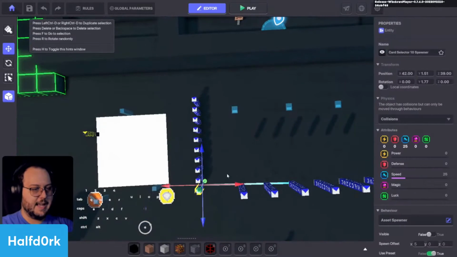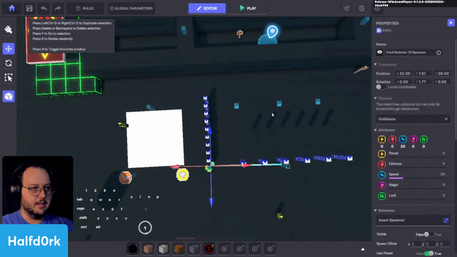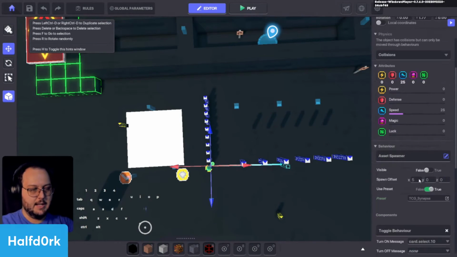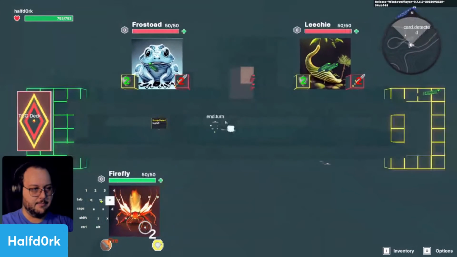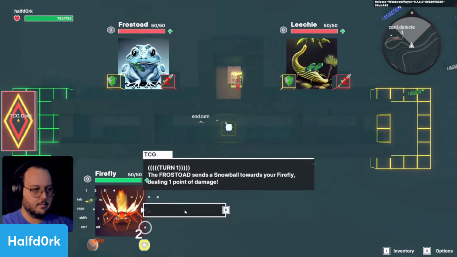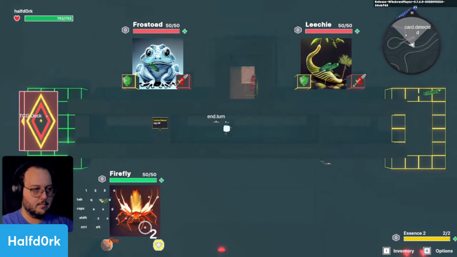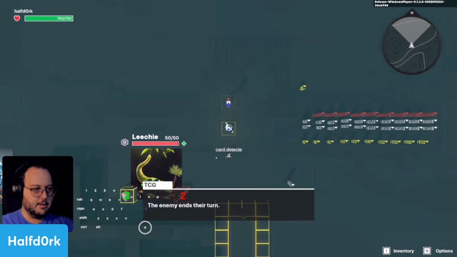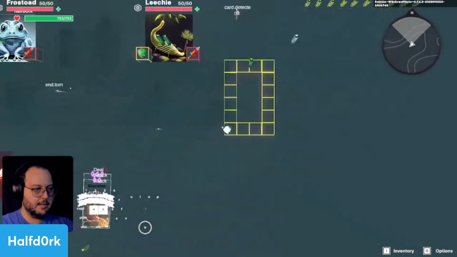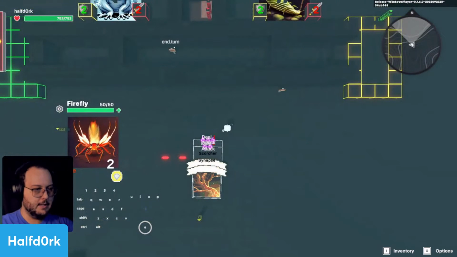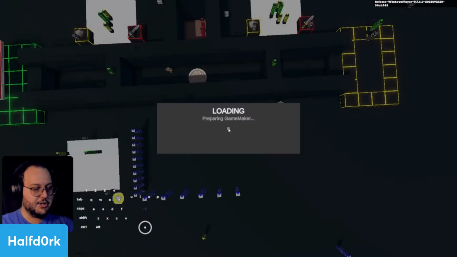I want to stack all of these to where they're spawning on the left side of the screen. So let's go ahead and change the spawn offset. And then I think it was facing the wrong direction. I guess we can look real quick. We do want to make sure they're all spawning in the right direction. Not sure why it spawned all the way over there. That's fine. We can see they are actually upside down.